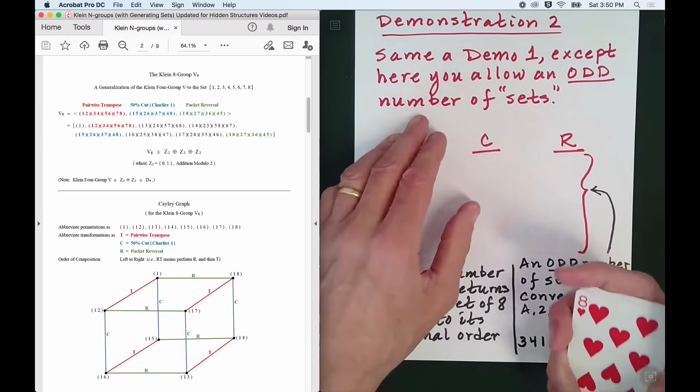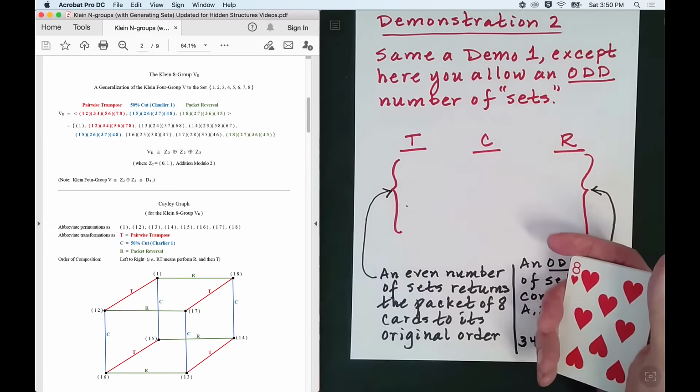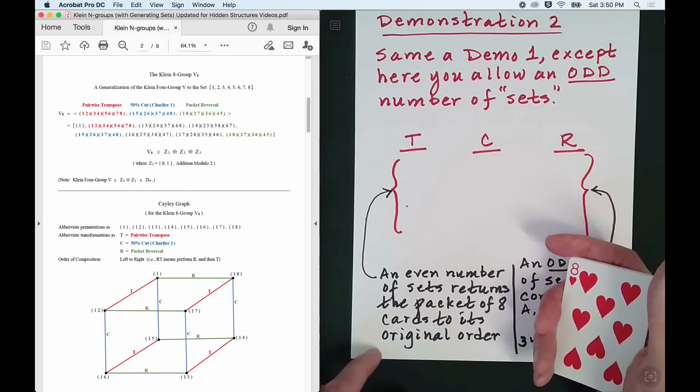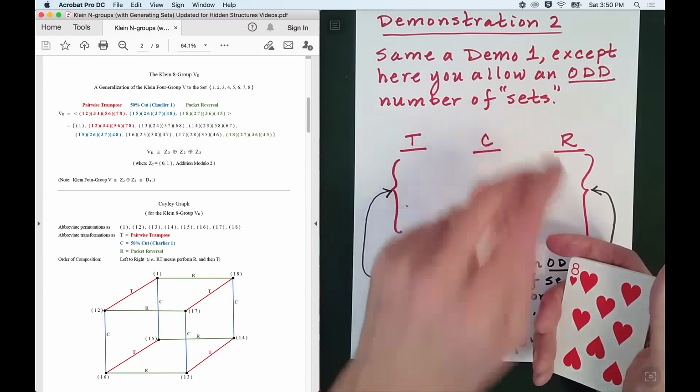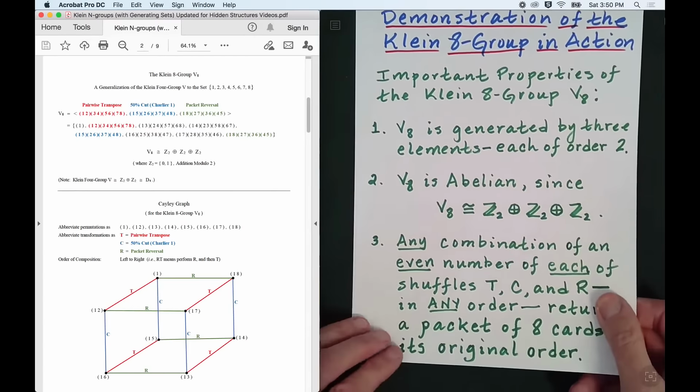Okay, so demonstration 2 is the same as demonstration 1, except here you allow an odd number of sets, okay? So if you recall, I had some important properties of the Klein 8 group that I mentioned. Maybe I'll just bring these back up for a second here.